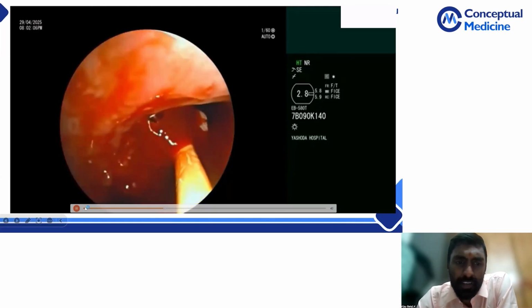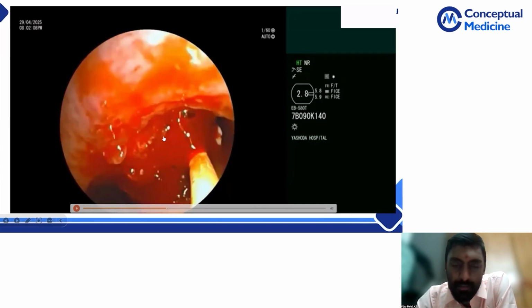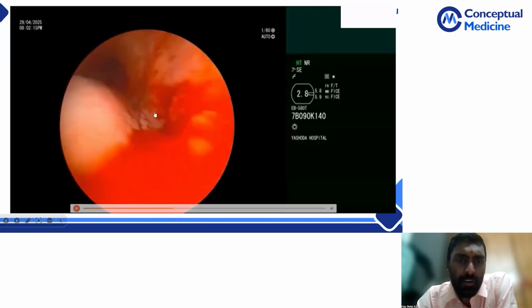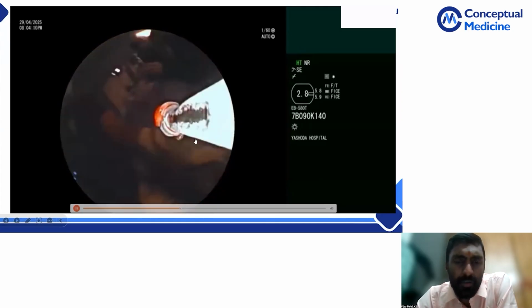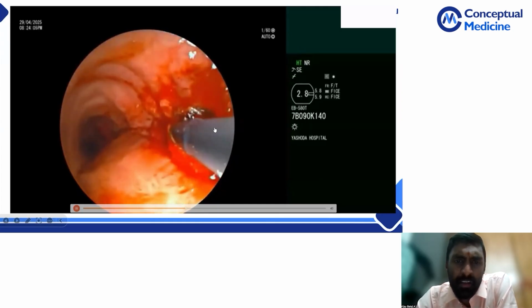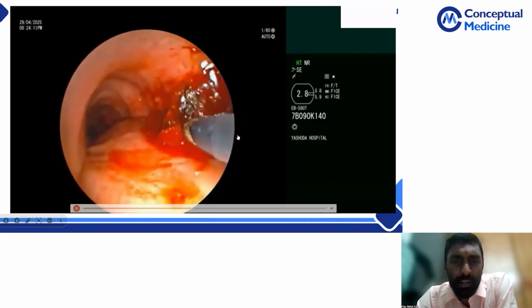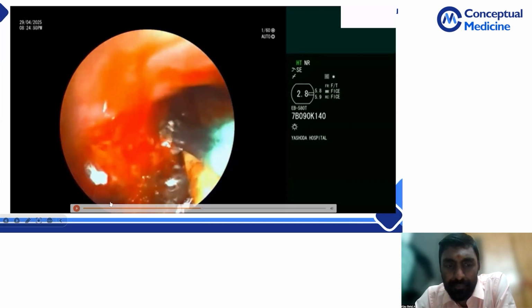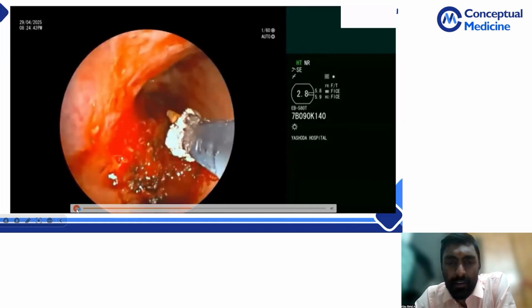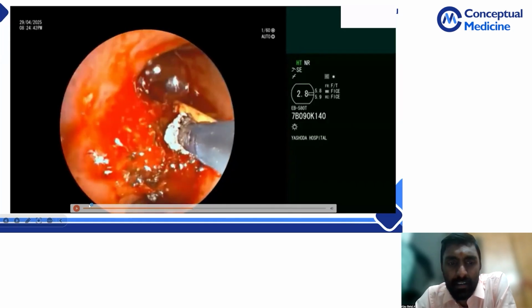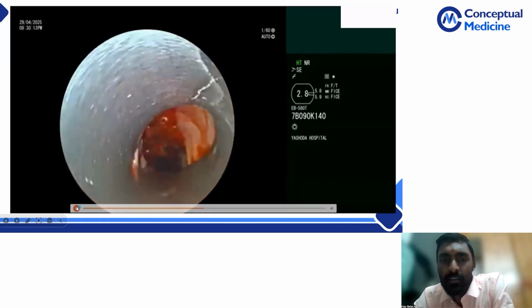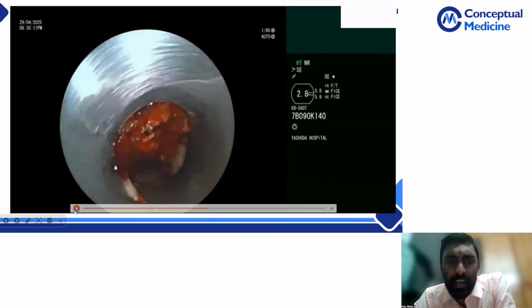So they have removed the bulk of the tissue, and you see here it is bleeding. Okay, look at the bleed. So it has bled properly, but the entire bronchial tree is fully patent. Now they are removing whatever is remaining, and at the base of the tumor they are applying an electric current, this is electrocautery. As they are applying electrocautery, the balloon that is placed here continues to remain in place, so that it will prevent further spillage from happening.